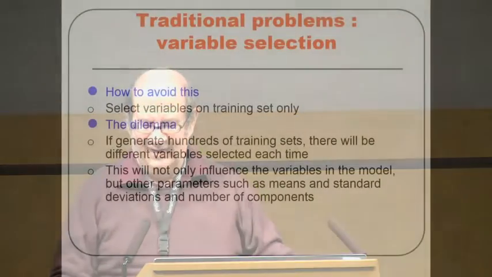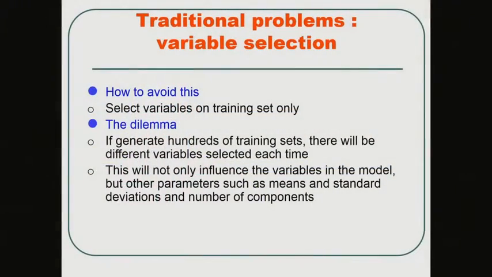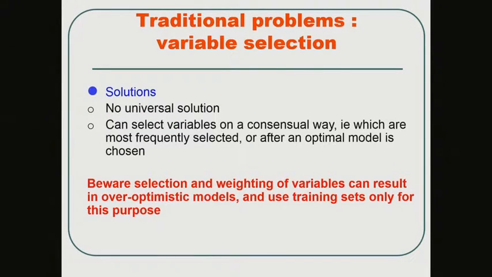So each time you take samples out for a training set, you are selecting different variables. And not only that, you're going to have different means, different standard deviations, different number of PLS, PCA components, because each time you do your training set, there's going to be a different variable selection process.